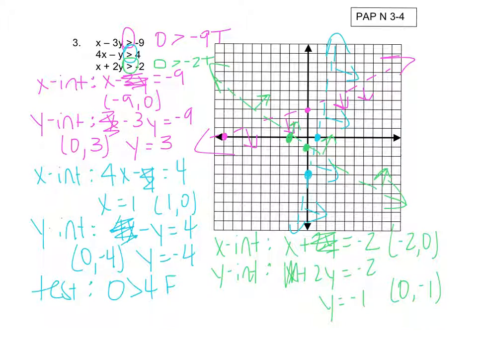Okay, so we're trying to find where they're all shaded. So all the points that they all have in common. So the pink is below, the blue is below or to the right of that, and then the green is above. So that would be this section here. So if you can't really see that, it's okay if you shade each one and then just darken your solution at the end, which is where they're all 3 shaded.